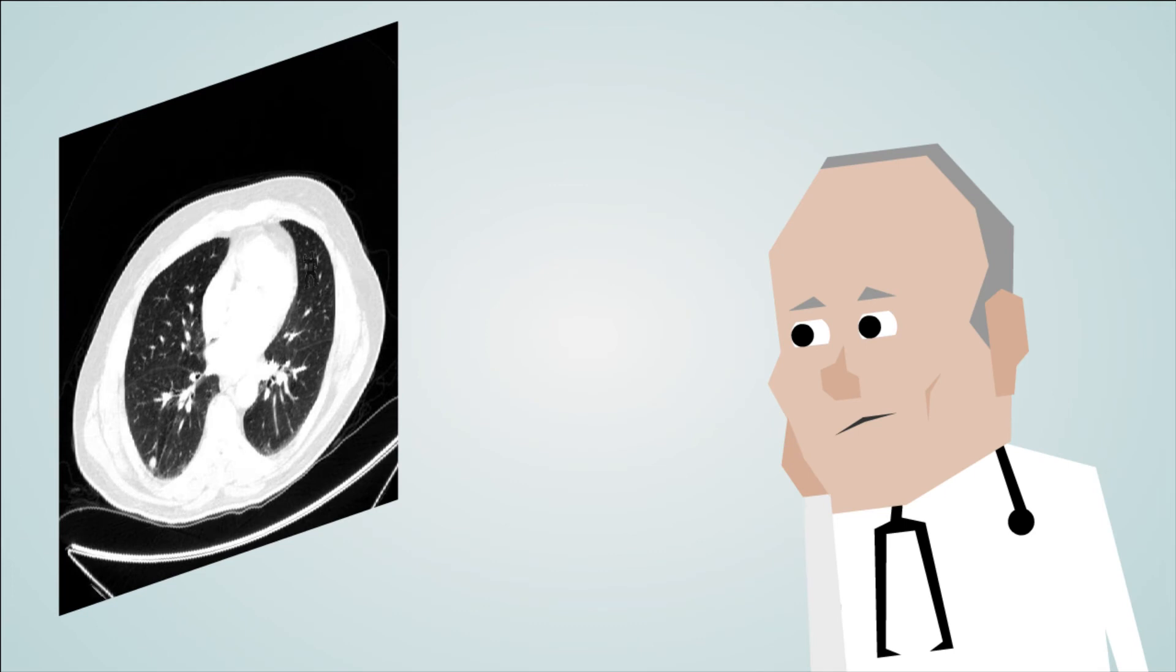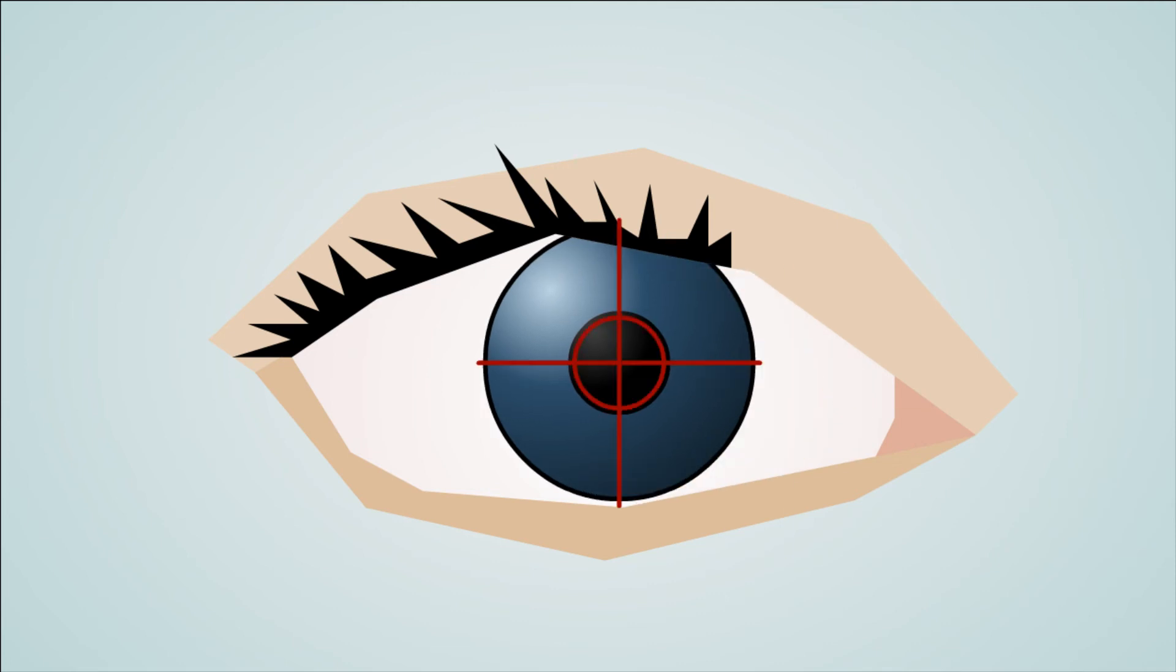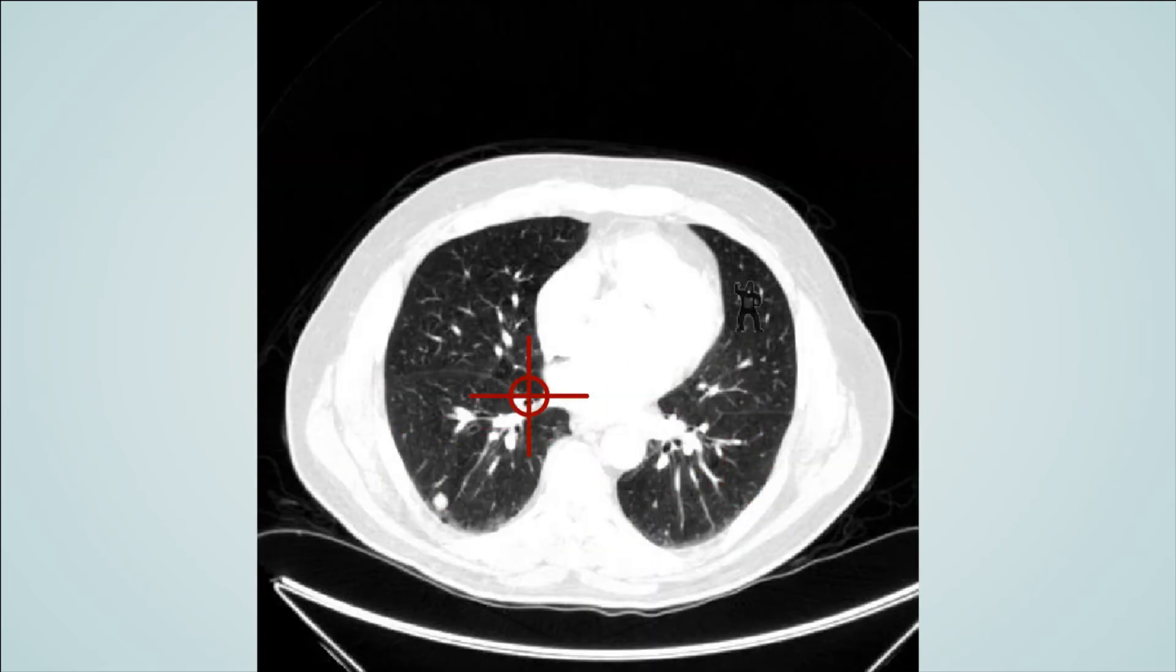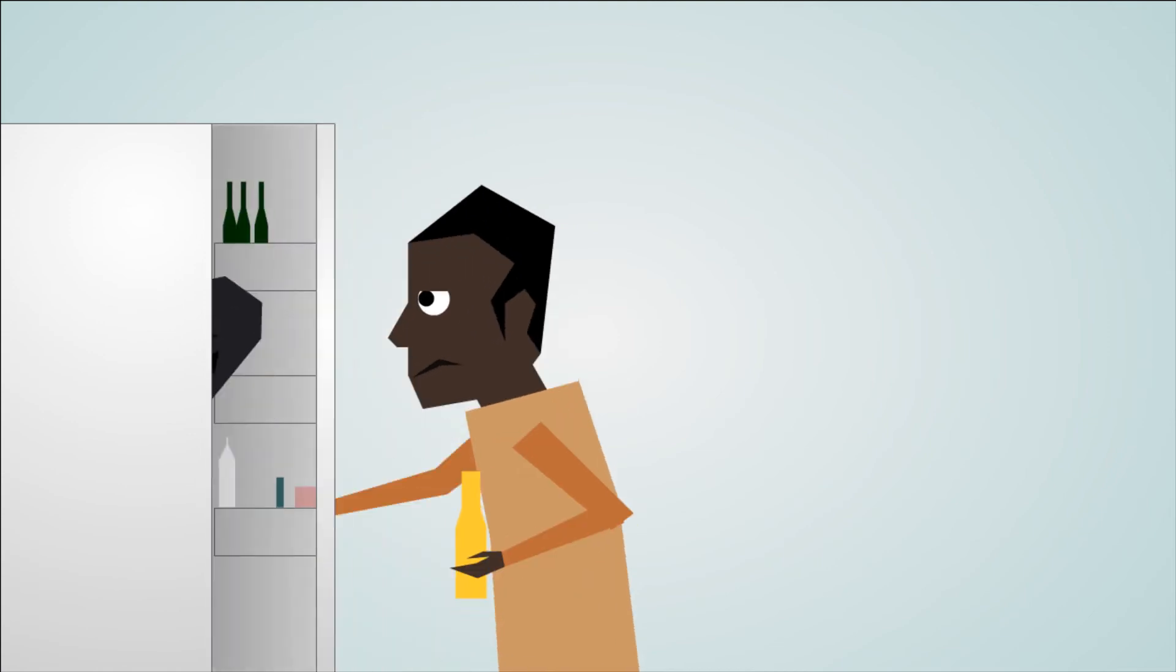Despite the superior ability of radiologists to detect lung cancer nodules, 20 of the 24 radiologists did not report noticing the gorilla. Interestingly, eye tracking revealed that most of the radiologists who missed noticing the gorilla had looked directly at it. Looking right at something might not be enough to notice that it's there if you're looking for something else.